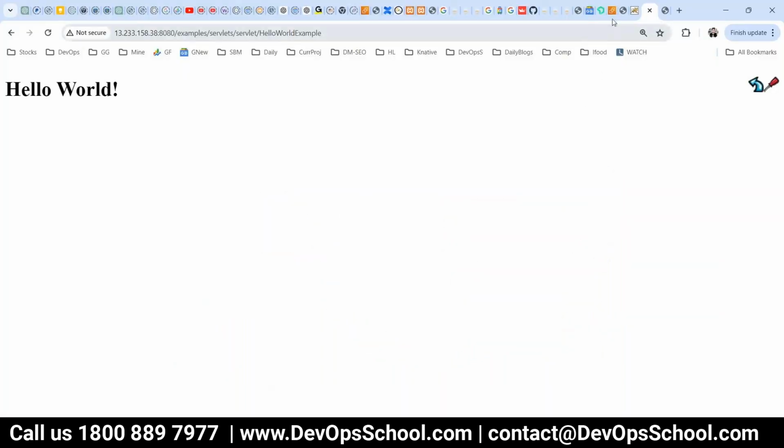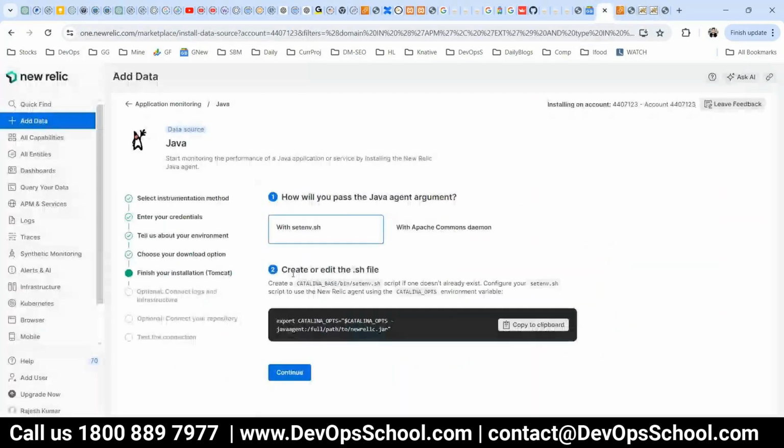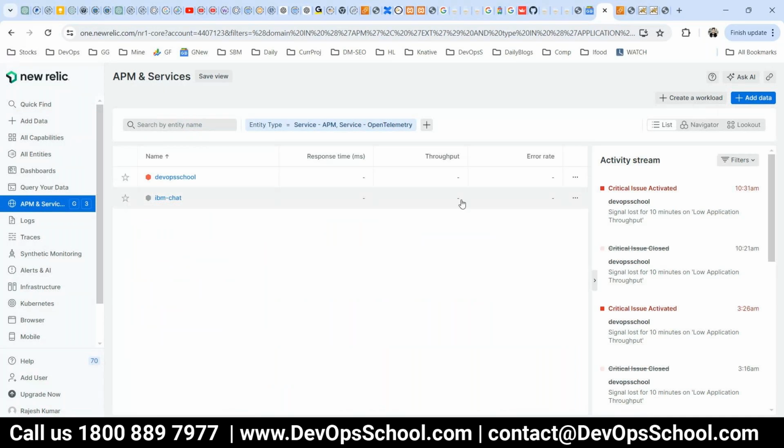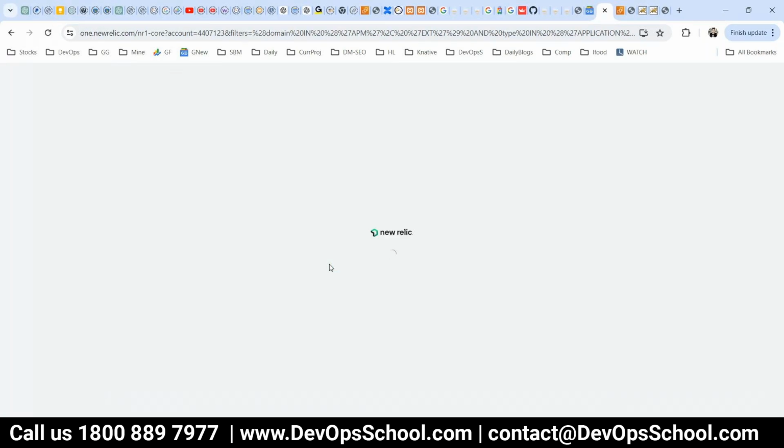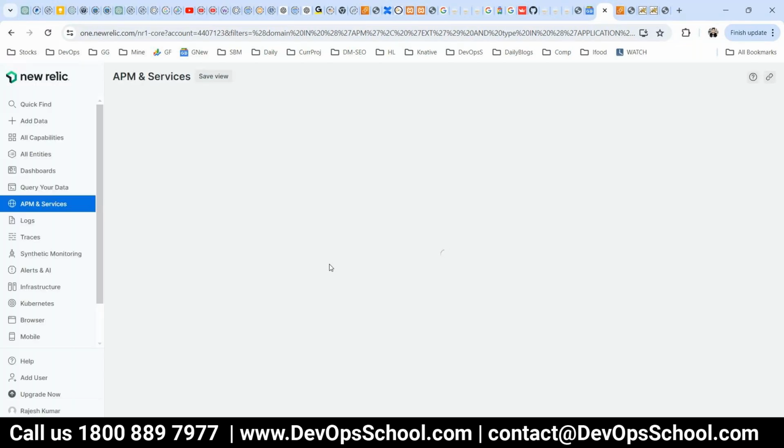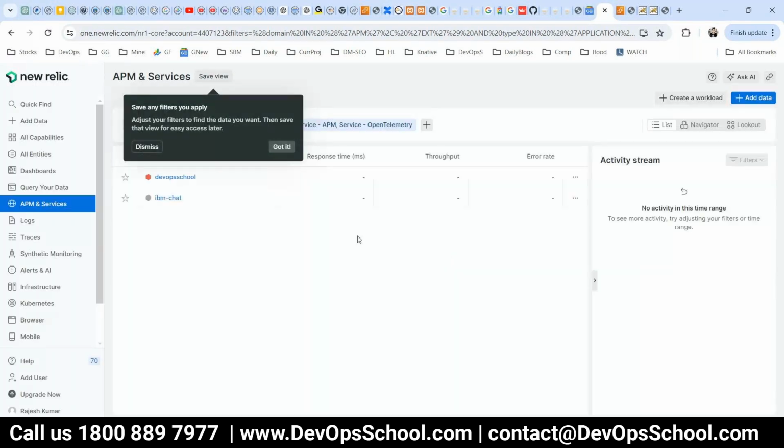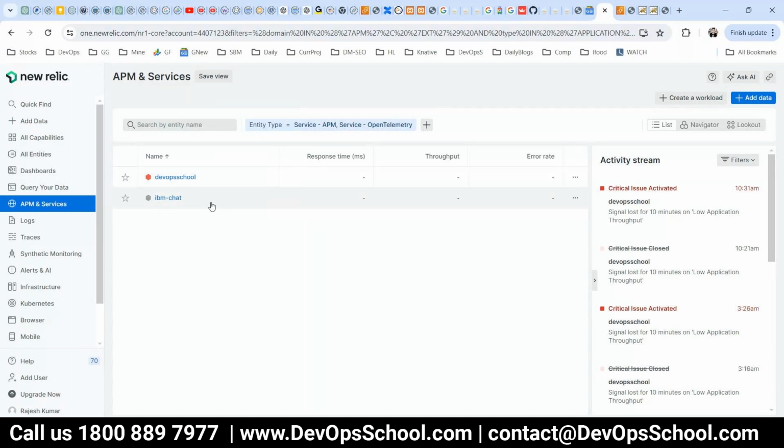So can we go to New Relic and see the Baba process? So here is the APM. Mind it, New Relic has a lot of aspects, but I'm covering only APM because New Relic is known for APM only. Very popular because of APM. If you remember, my service name was Baba, and I should have Baba here in a few seconds. Just wait for a few seconds.